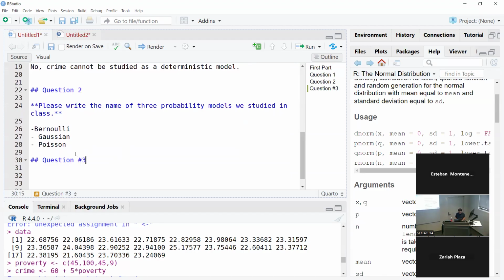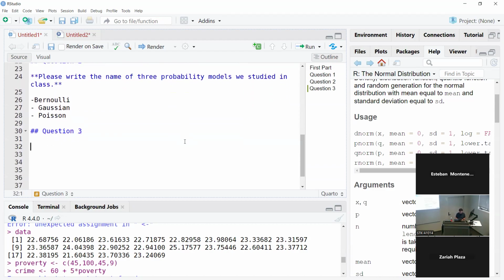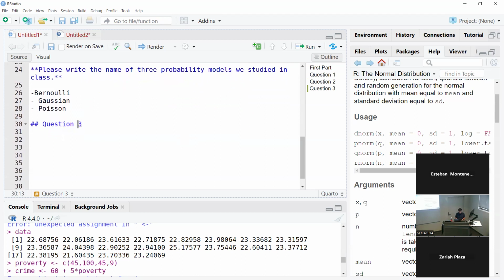Now let's go to question number 3. Actually, when I use number 3 here, sometimes it gives me an error, like this hashtag here again, because it believes it's another heading. So I avoid using this character in order to avoid confusion for the software. Sometimes it works, sometimes it doesn't. So I don't add the hashtag, or well, pound sign, which is a better way to say it. And so, question number 3.